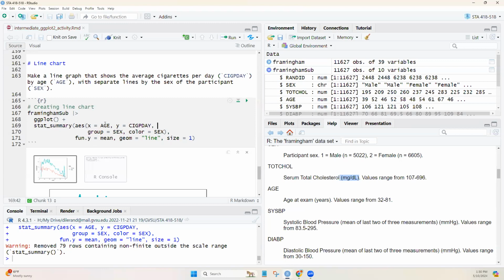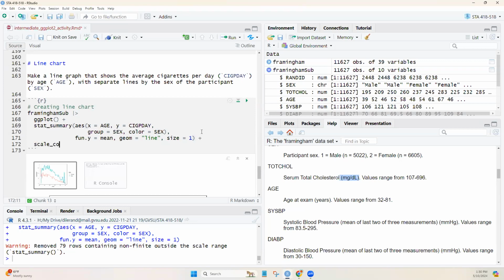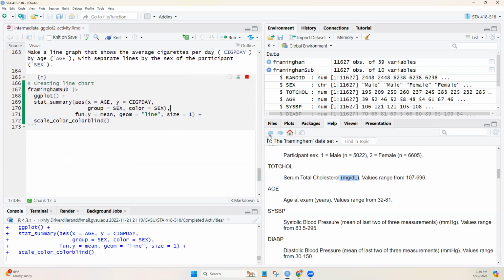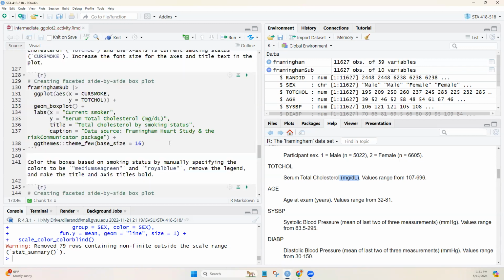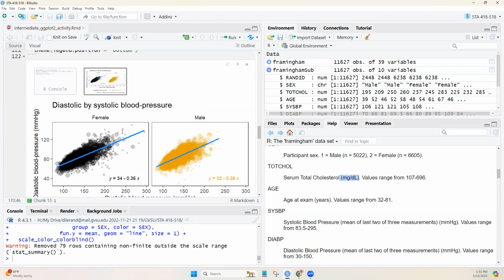So we can fix that by adding a scale color colorblind layer. Okay. And what's nice about using this again, the females group is getting black, the males group is getting this orange. If we remember back to the visualizations we created previously, okay, we also had males and females.